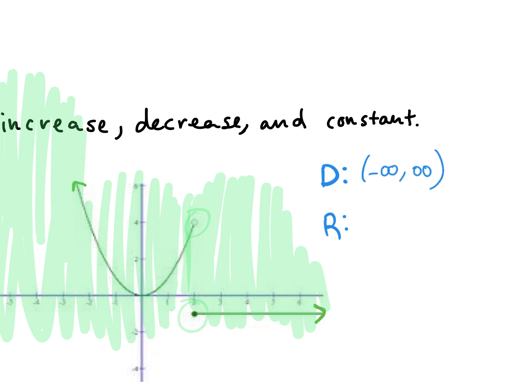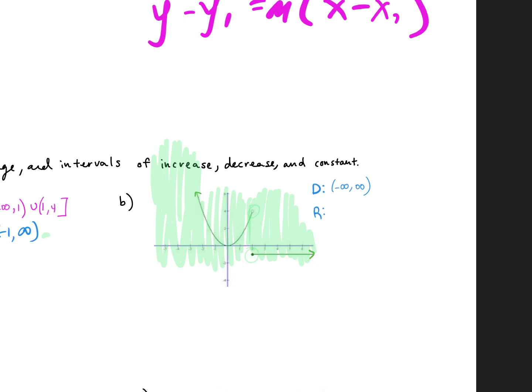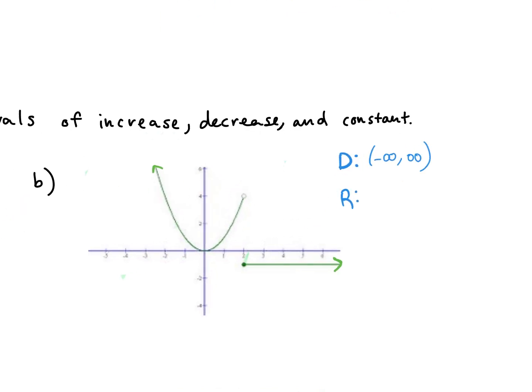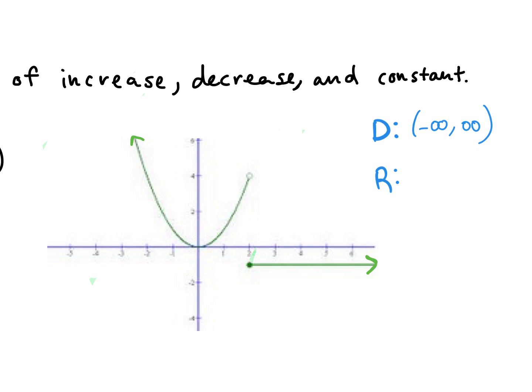Negative infinity to positive infinity. Now I'm going to change the graph in a second to give you guys a little different look of what it could possibly look like. Hang on. Again, this is easy on Notability. Now, everybody just pay attention. Hold on to your hats here for a second. How do you read range? From bottom to top, okay? So where does this graph begin to exist? At -1, right? Do you guys agree that there's a value right there at -1?